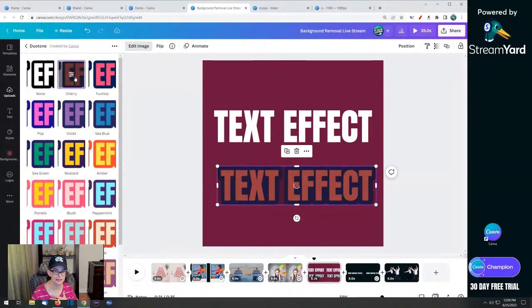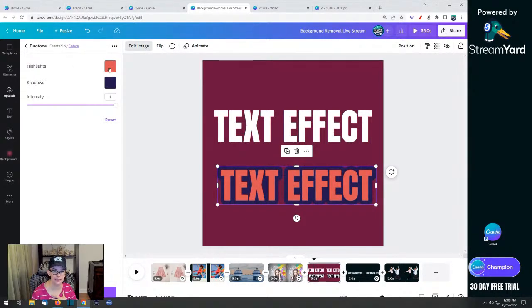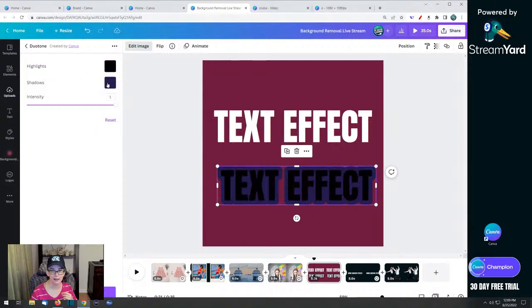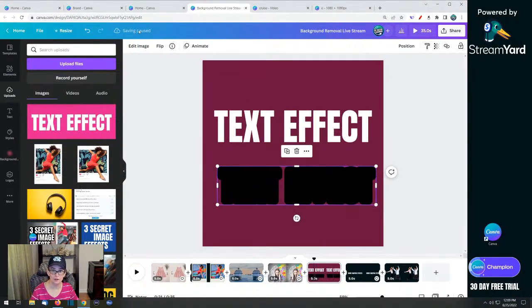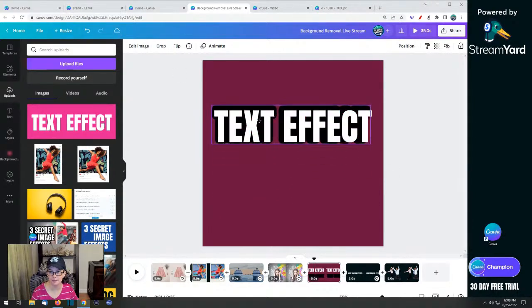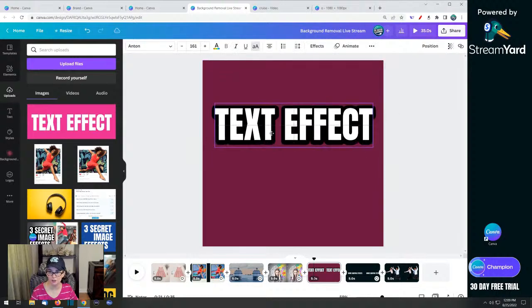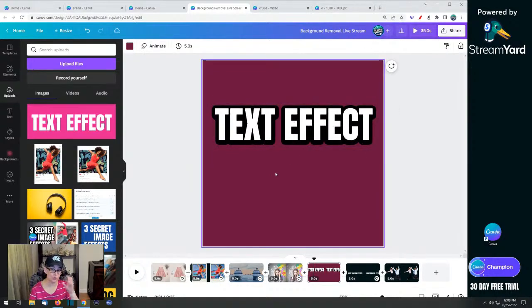We're going to double click this one. It doesn't matter because we're going to click it again. Click the black, and then wait for it to be finished. It's done, and slide it up underneath the text. And I'm just going to make it a little bit bigger and then change that. And that's a pretty cool text effect.